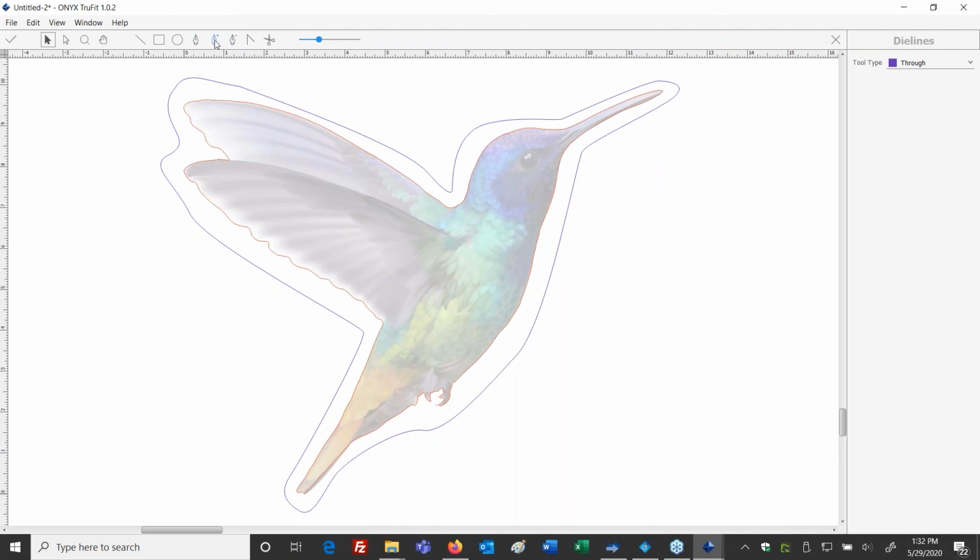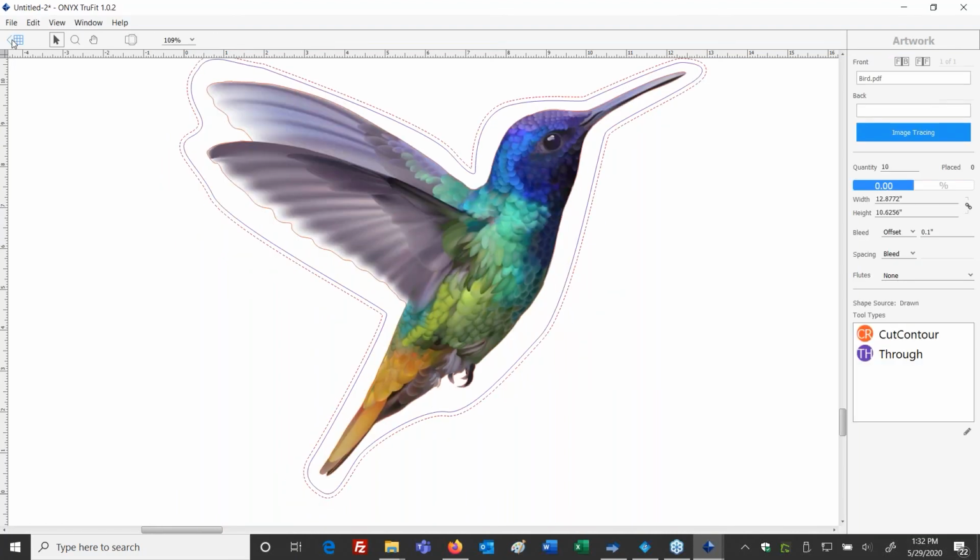You can edit these, you can add and subtract control points, convert points. You've got a lot of different data here. So you could even create your own shapes by hand if you wanted to, for whatever reason, and associate the type of cut data. And then if I go back, I'll see that information here. And now again, that offset is going from the very outer shape I made, right? So I've got a cut contour around the immediate part of the bird, and then I've got this through cut, and then I've got my 0.1 inch around that. Again, that's kind of the stay away area, if you will.